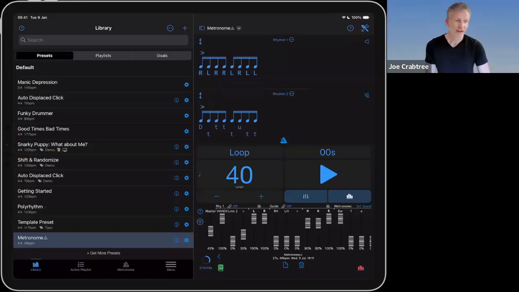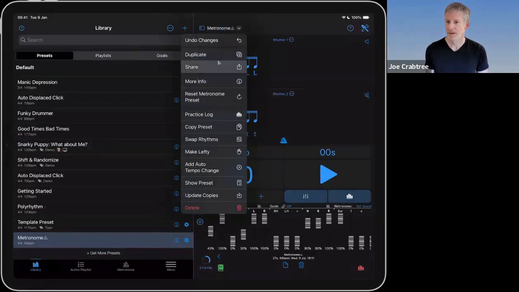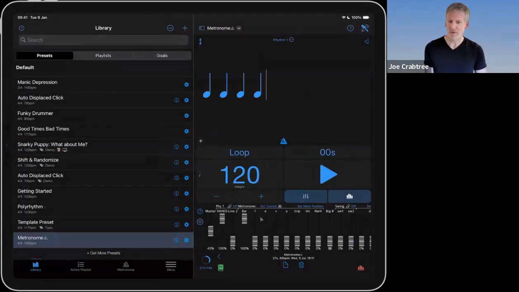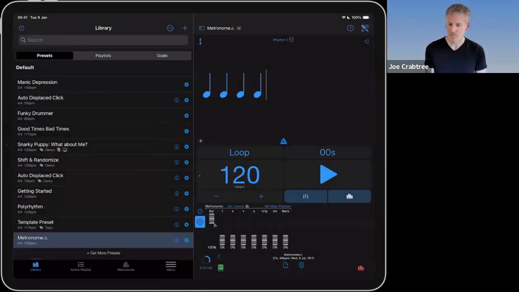So what else is new? Compound time signatures have always been a bit of a tricky one in PolyNome. So I'm going to reset this metronome for a moment. Okay. So in the metronome faders down here, there's a new change, so now there's just this filter button, so you can filter on metronome faders. You've got the 1 fader, which plays the quarter note, and then E and A faders play those 16th notes. So 1 e n a, 2 e n a, 3 e n a, 4 e n a.